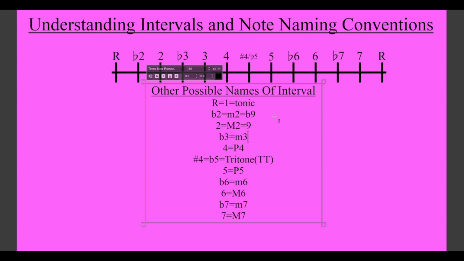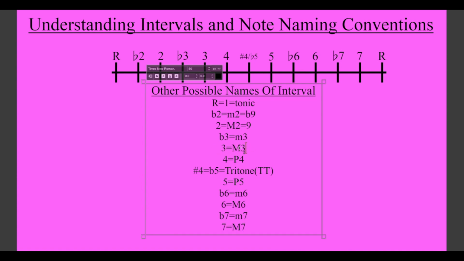Oh my goodness, I'm realizing that we just did this whole thing without even adding our third in. We skipped over our major third, one of the more important ones. As you can see, I can make mistakes too. There we go, now we have our third major. Then we keep going, we got the 4th here, and that is the 11th. Sometimes we'll see the sharp 4 called the sharp 11. Sometimes the flat 6 can be called flat 13, and sometimes the major 6 can be called just 13.